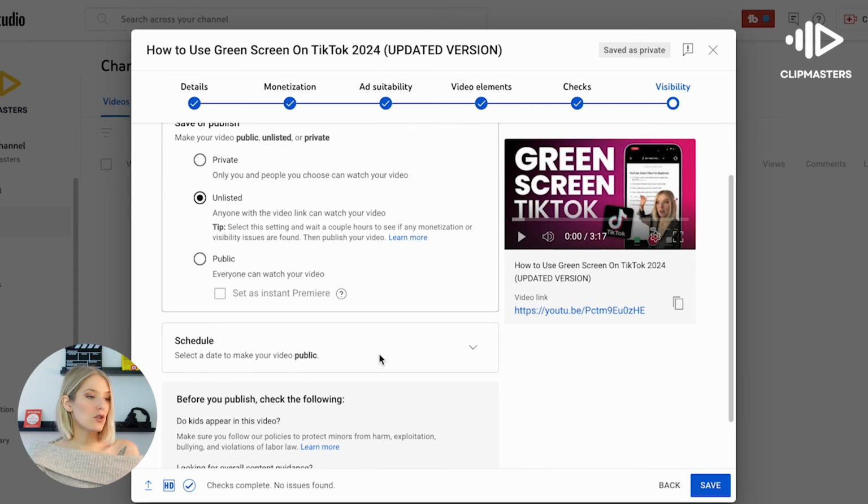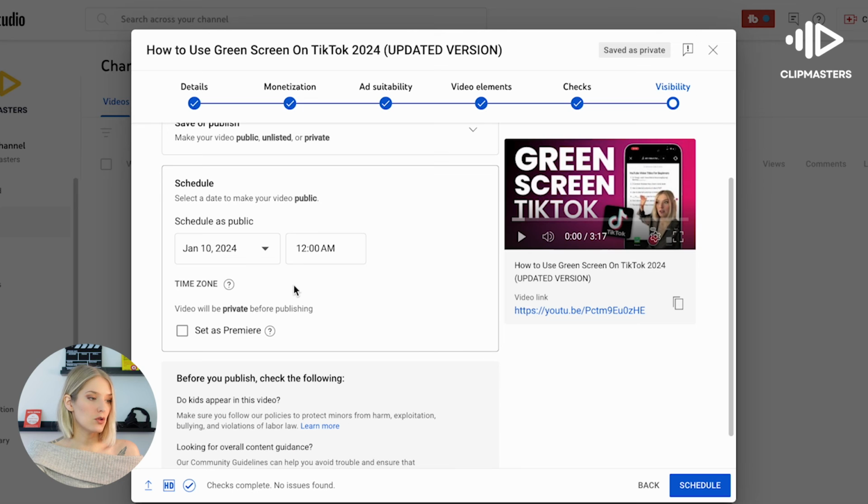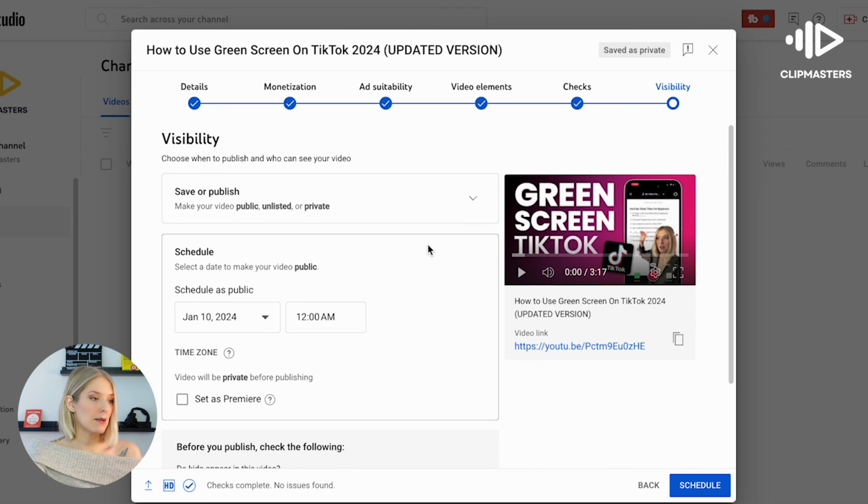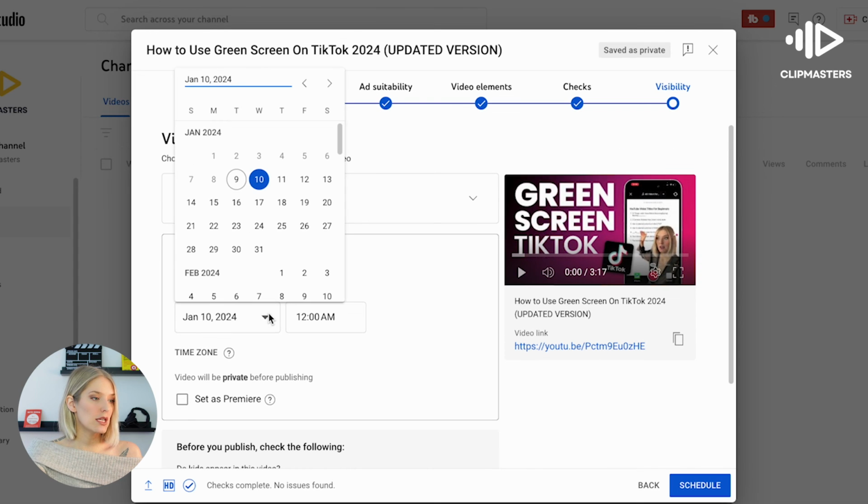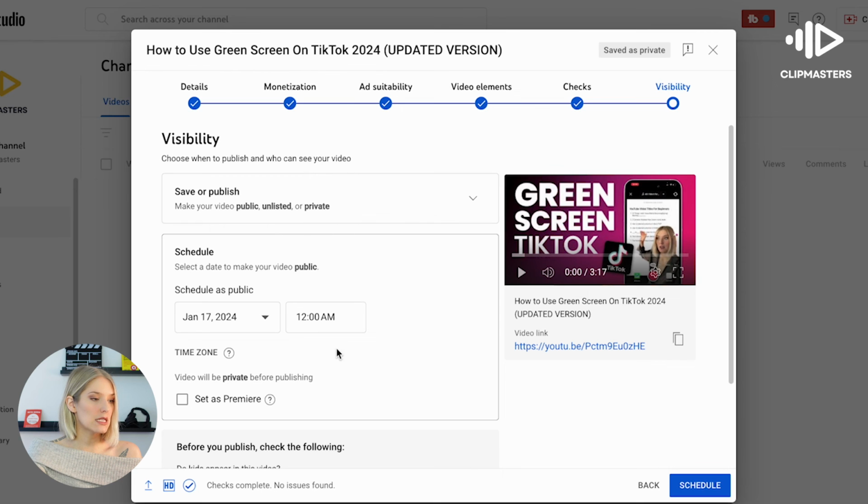And then down below as well, there is a schedule feature, which is what we mostly use because we upload multiple videos at the same time. So what I'm gonna do is I am going to count. We're scheduling once a day tomorrow. This is probably going live on the 17th of January. And then I'm gonna change the upload time.